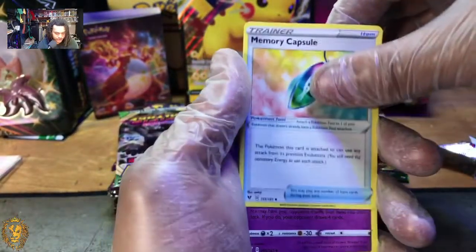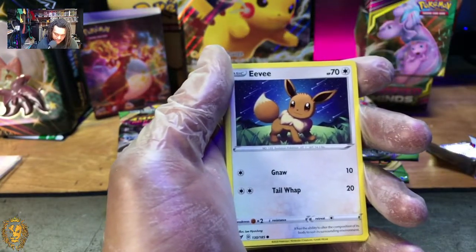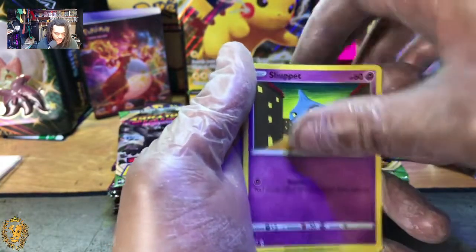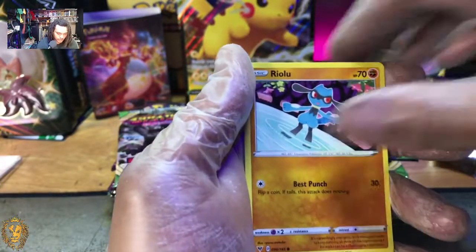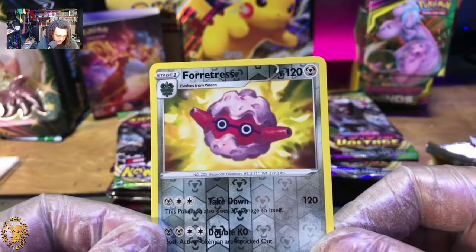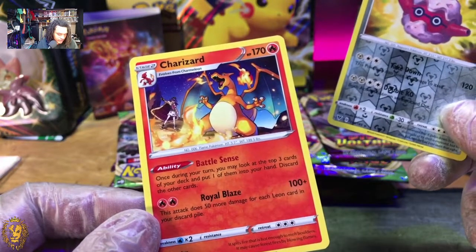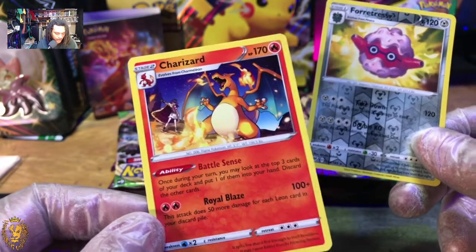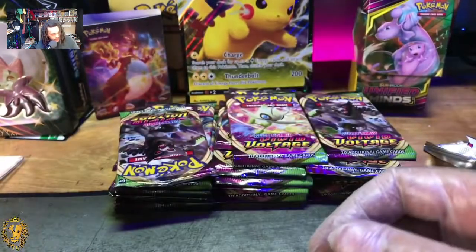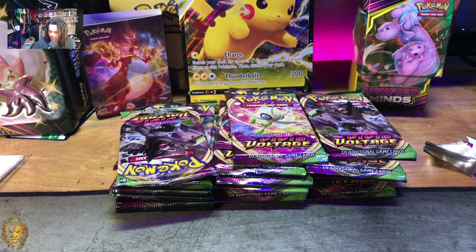And I got an energy, memory capsule, Girafarig, electric, Eevee, Trubbish, Shuppet, Oddish, Riolu, reverse holo Forretress, and a Charizard rare, non-holo. Man, I was hoping that would be holo. I think that's the only Charizard in this set.